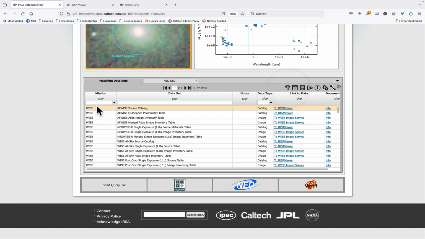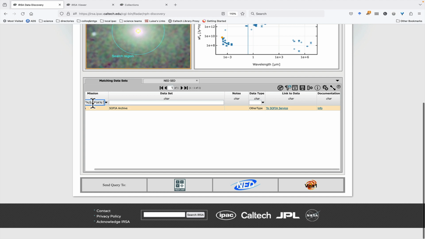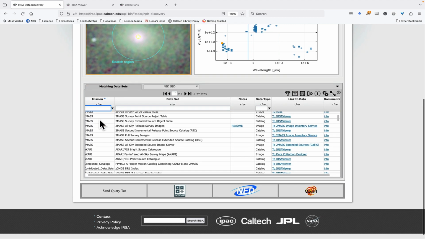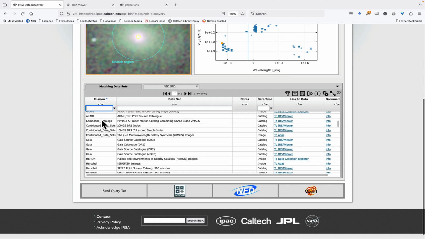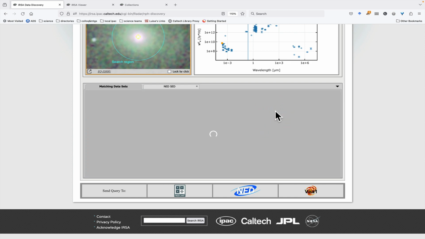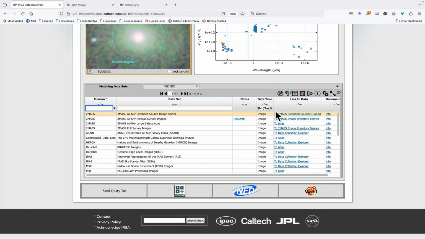If you put in this, you can filter it down. So if you're just interested in SOFIA data, you can filter it down so it's just SOFIA data. If you want to sort this by mission so that you just have the list sorted by mission type, you can get that. Or you can filter this down so it's just images. Works really well. If you click on this, it will launch the corresponding tool with those data loaded in. That's the short answer. But let's talk about how to do this in a more complicated way.